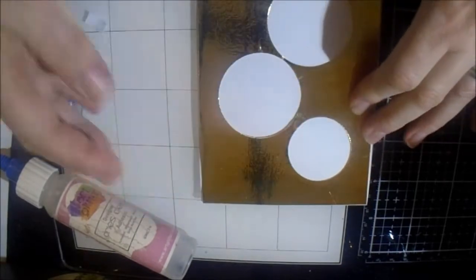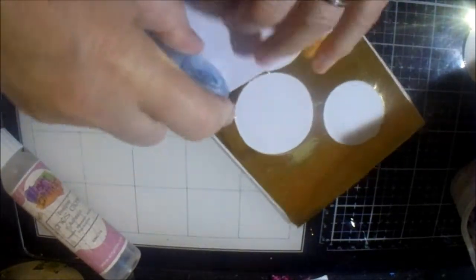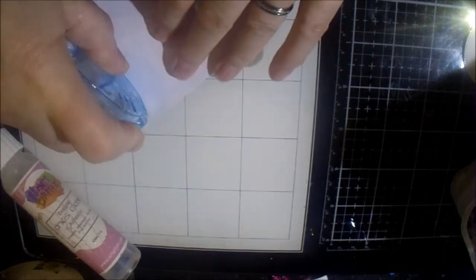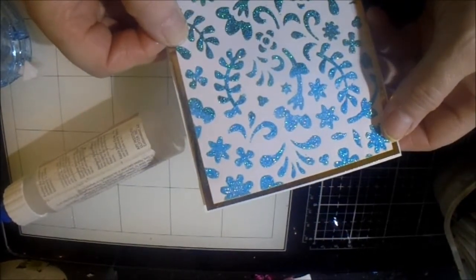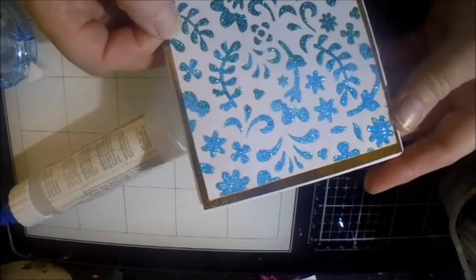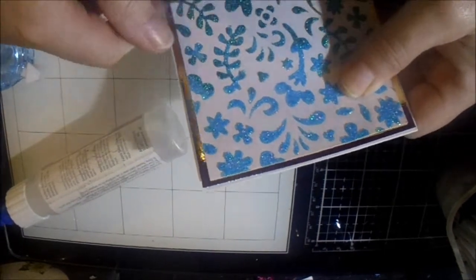There we go. That's going on there like that. Right. And then this is the first background that we made, with our tonic glitter piece. And it's going to go on top there like that. Okay.